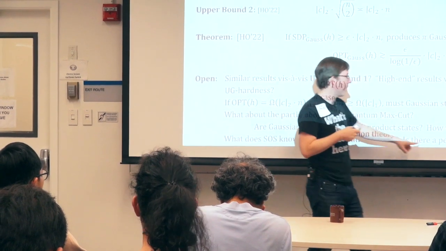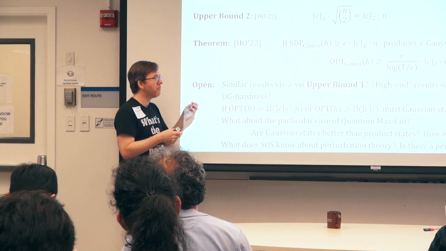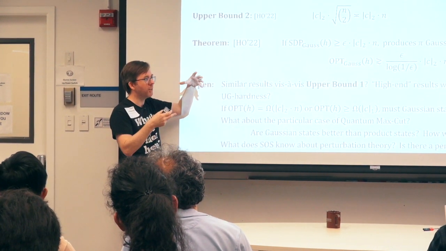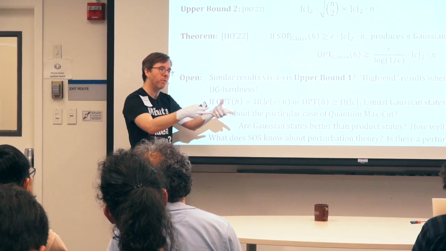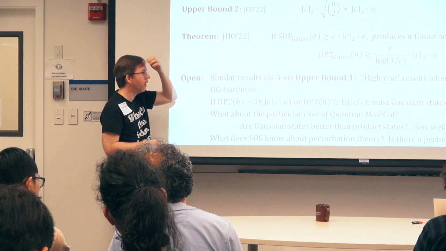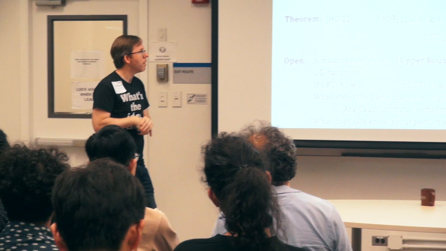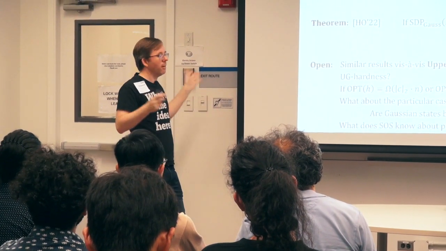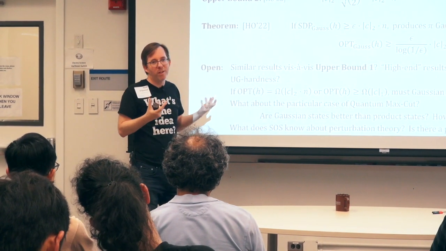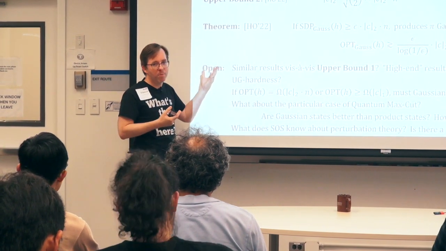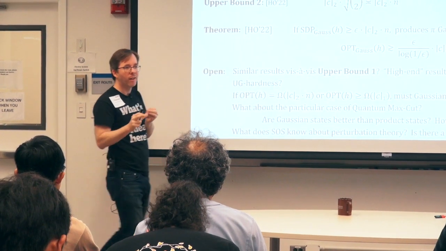But maybe this is a wacky idea: if SOS understands the simple Hamiltonian, you express the Hamiltonian minus the maximum energy or whatever as a sum of squares, and then you perturb the Hamiltonian, is there a way to perturb the sum of squares representation that would give you a bound for the new Hamiltonian? I don't know. I was also interested in this because I don't know anything about physics, so I'm wondering what kinds of Hamiltonians people actually care about, that are actually motivated by physics. And this is, I guess, something that people care about a lot: you have a simple Hamiltonian, and then you perturb it by epsilon times a more complicated one.